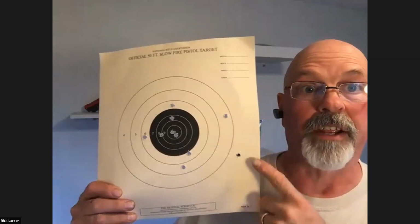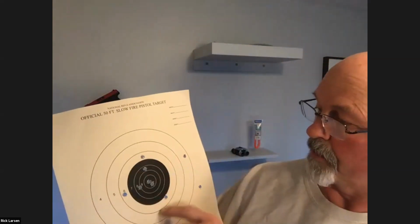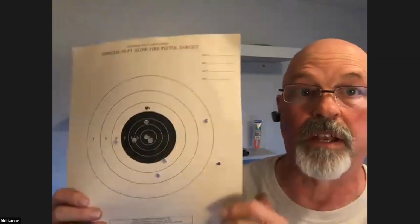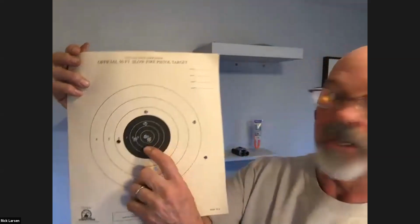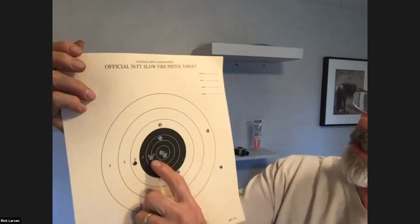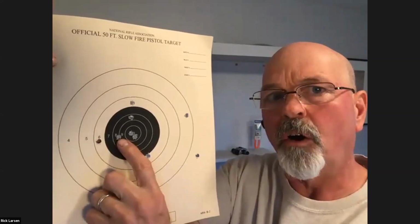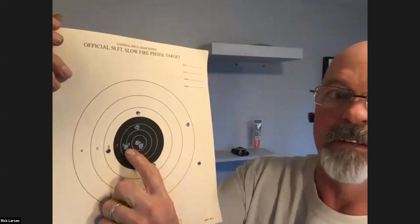You start with 100. A lot of people will just start counting up. They go 10, and then they'll add 4, and then there's a couple of 6s, 3 6s. No, there's 2 6s and a 7, and so on. And they'll add them up. I find it's much easier to subtract. So I start with 100. I see that there's 2 bullseyes. I see that there's a hole that's bridging the 8 and the 9. If there's a hole that's bridging 2 circles, you get the higher number, the 9.